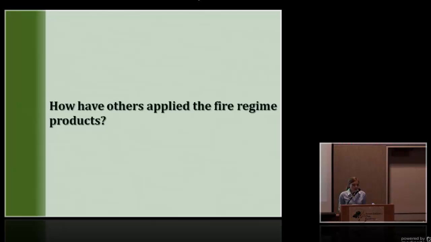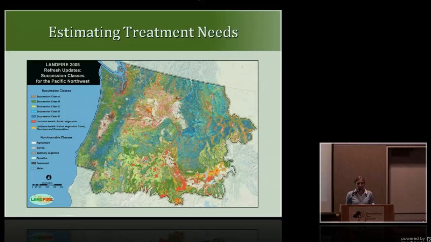Okay, so how have the models been applied? And I always like to show an application because this is where the rubber meets the road. It's not just about how we create these maps, it's really about what the user community does with them. So I'm going to show you some work here by a friend and colleague of mine, Chris Singer, with the Nature Conservancy of Oregon, and some of the folks that he works there with, Darren Borges and Mark Stein.